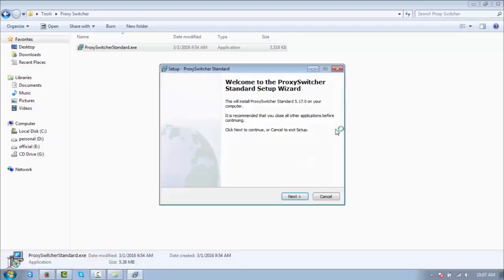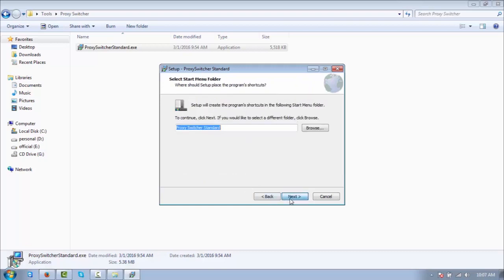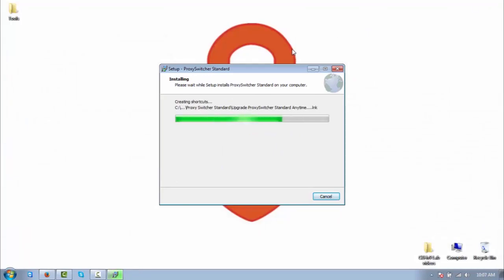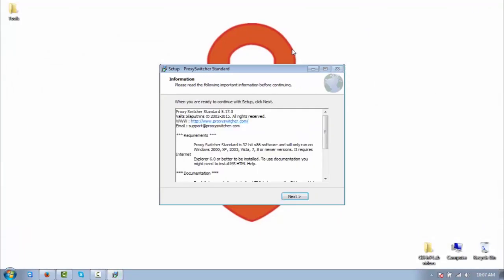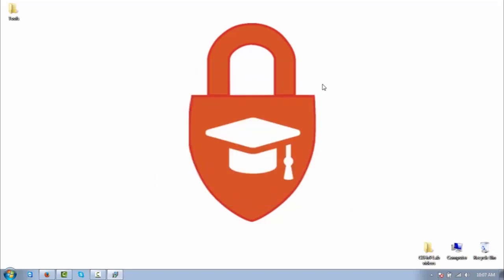Welcome to the proxy switcher standard setup wizard. Click on next. I accept the agreement. Then next. Then finally it gets installed. Finish.